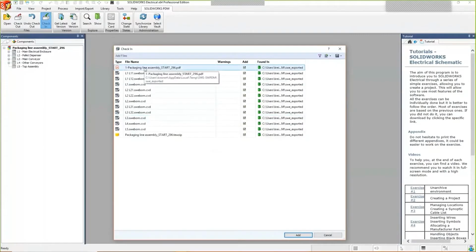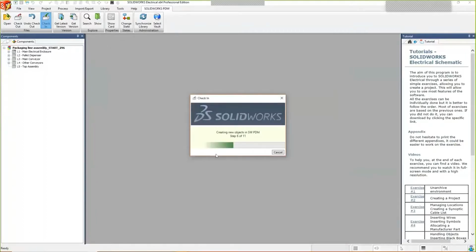So in my setup, I want to create a PDF, and I have the bill of materials set up, and I want the archive of the project. I do not have the DWG option turned on. I'm going to go in, turn it on, and then we'll check it in again just to show you how it works. So I'm going to say add, and this dialog box is giving you tabs of what it's doing, what process it is currently in.